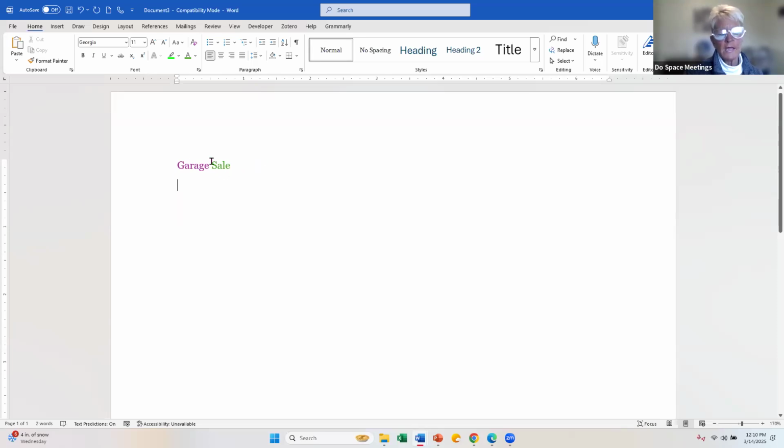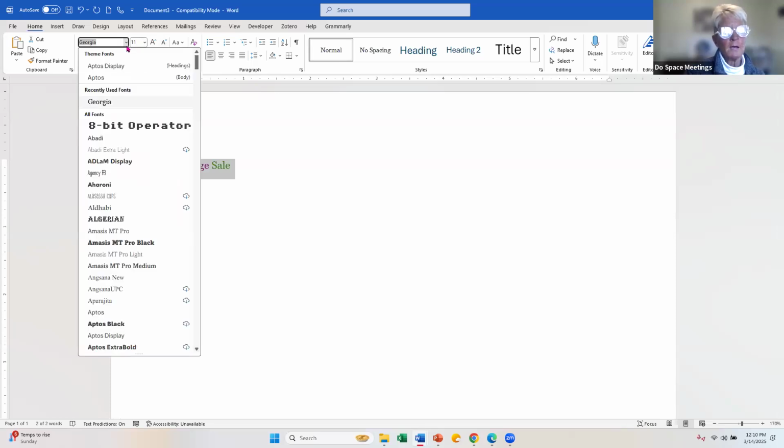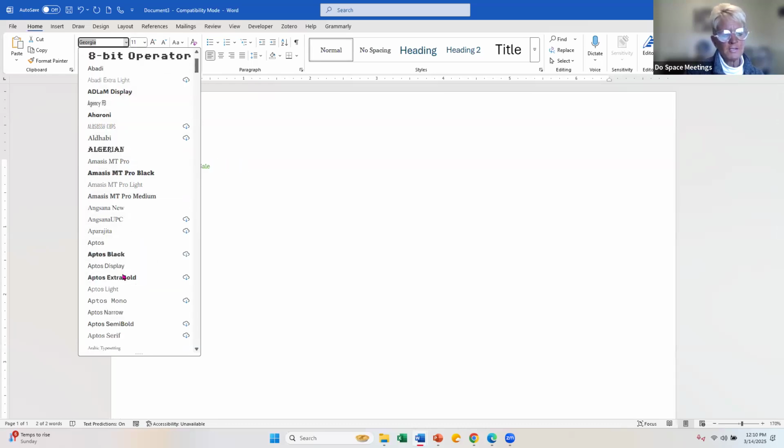Now, the other way to select one particular line, if you would like to, is to bring your mouse over to the left-hand margin and see how my mouse changes from an I-beam to the cursor pointing in. I'm just going to go ahead and click, and it will select just that one line. Okay. So when I select that one line, I can come up here and I can change my font. So my font defaults to Georgia. You can see that we have all kinds of different fonts that we can use.